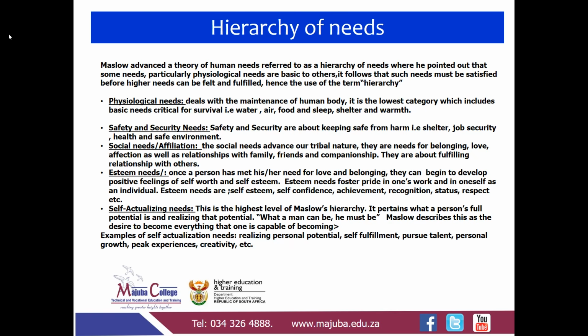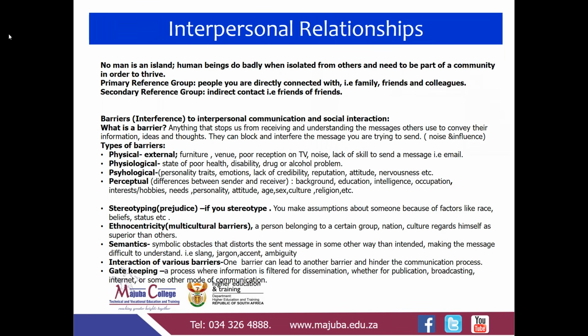Examples of self-actualization are when you realize your potential, like I said, self-fulfillment, you are able to pursue your talent, personal growth, and you are being creative because you know yourself. And that is the hierarchy of needs. So once all these needs are met, you are now having confidence, your self-image is clear, then you are able to engage with other people. You have interpersonal relationships with other people as well, and you are able to socialize.